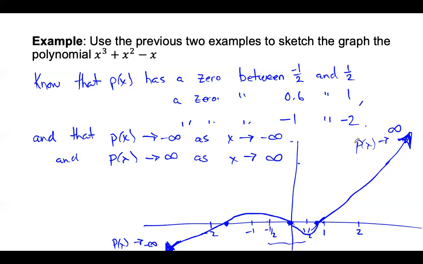We know what happens at the endpoints-ish, or when x approaches infinity, or x approaches negative infinity. We can see how the function approaches if it goes to positive and negative infinity. And you can see that between these values, even though we don't know specifically where the zeros are, we can estimate there are some zeros.